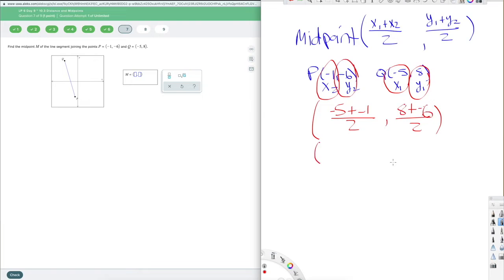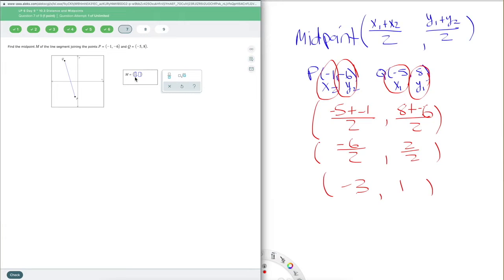So now we just want to reduce. So I have -5 minus 1. Well, that's -6. I had 5 negative, I want one more negative. And then over here I have 8 plus -6. So it's really 8 minus 6. So I have 2, sorry, not 4. 2 over 2. All right, I'm going to reduce one more time because these are both even, so I can reduce these. -6 divided by 2 is -3, and 2 divided by 2 is 1. So my midpoint is going to be this coordinate, -3, 1. And they tend to label the midpoint M, just because it makes it very easy to think about there.